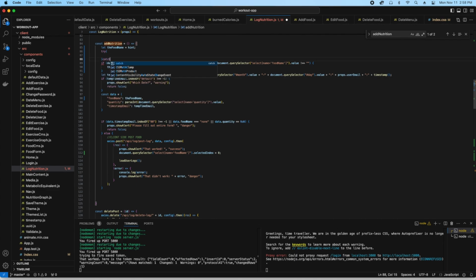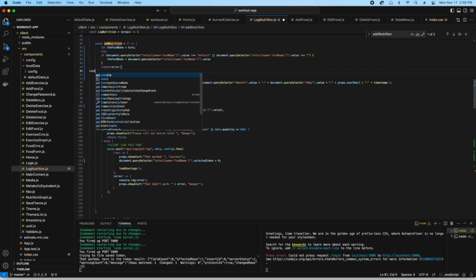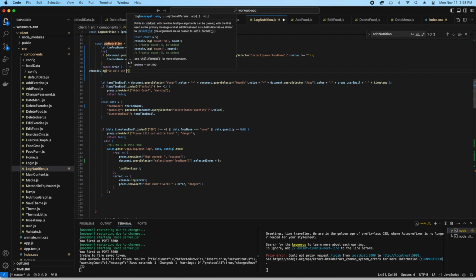Now I'm going to do another try catch so that I don't create an error. You can do these quite a bit. I recommend you using them anytime you feel like you should.